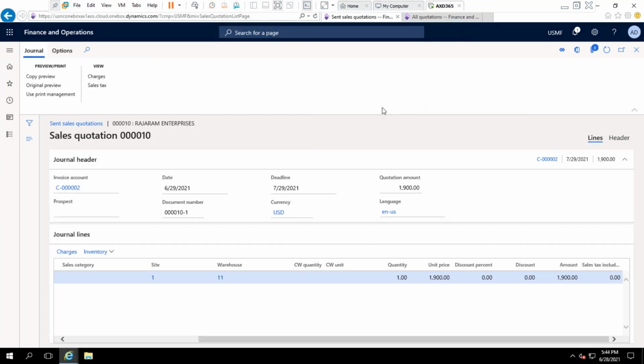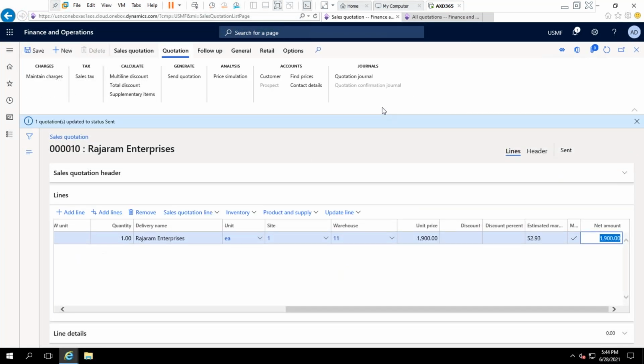Now once it is sent, the customer is asking, no, instead of one item, I'm ready to purchase two items. What price are you going to sell at? So definitely I need to decrease the price to 1875.